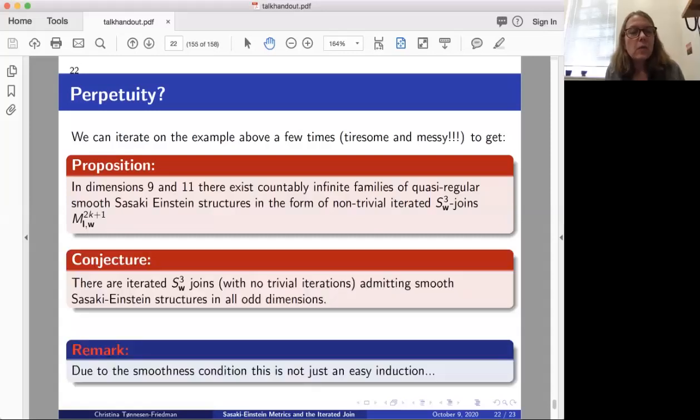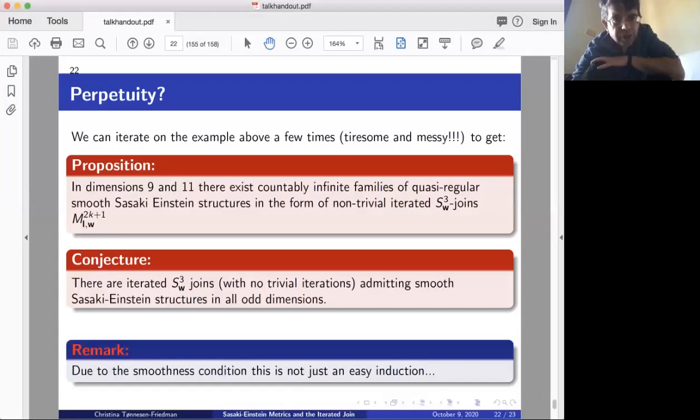Okay. So if we take a join, right, and we find a quasi-regular Sasaki-Einstein structure on it, then we could take that one and take another join with that. So that plays the role of M now. So you're joining again with S^1? Yes, you keep joining with S^3. Okay. And of course, if you choose W to be (1,1), then all you're doing is taking a product on the Kähler level. So I'm saying, don't do that. You're not allowed to do that. So at least one of the W's has to not be 1.